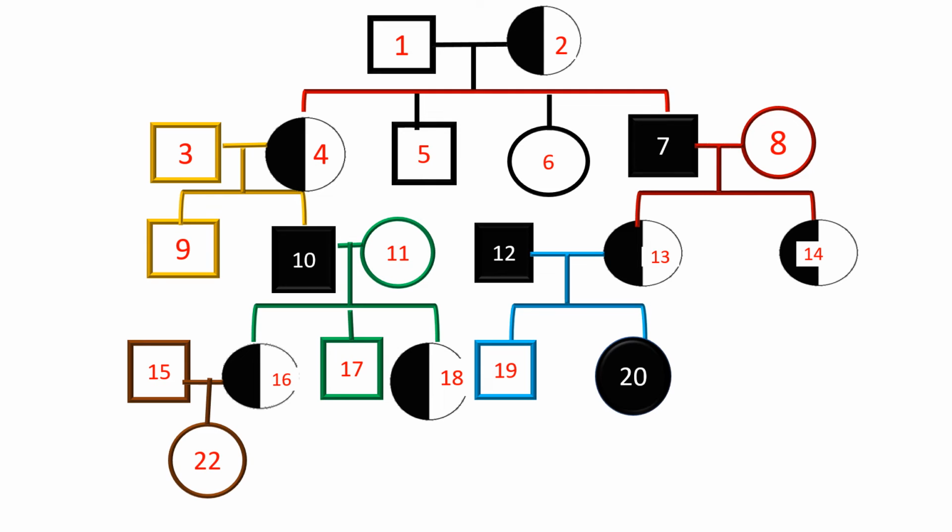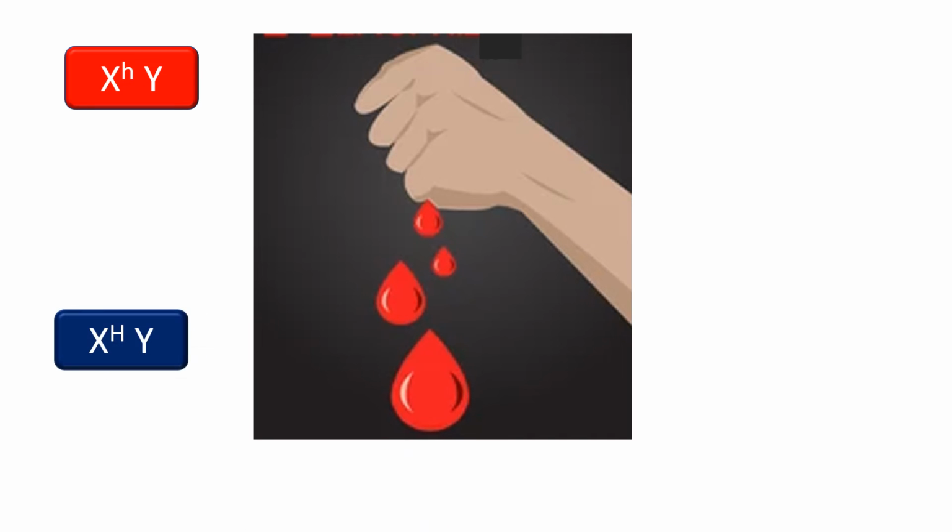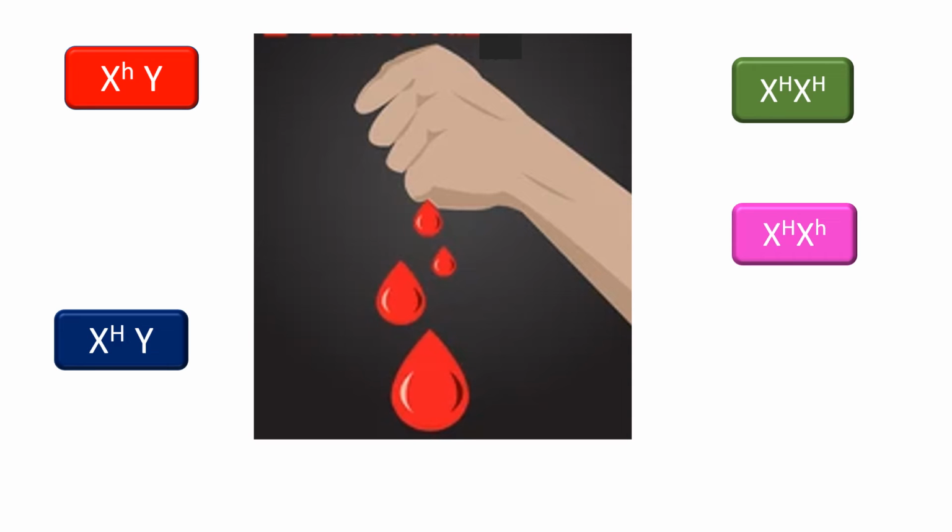Let's observe another pedigree chart, which exhibits the pattern of inheritance of a sex-linked disease. The pedigree chart indicates the transmission of hemophilia in several generations. Hemophilia is one of the X-linked recessive inheritance diseases. Males who bear the recessive allele on their X chromosome are affected males. Males who bear the dominant allele on their X chromosome are normal males. Females with a homozygous dominant genotype are normal females. Females with a heterozygous genotype are carriers. Females with a homozygous recessive genotype are affected females.